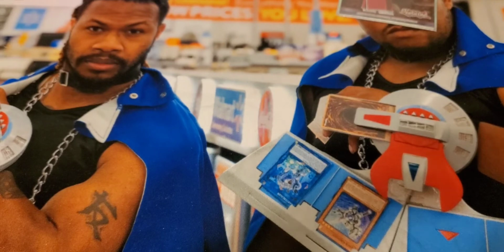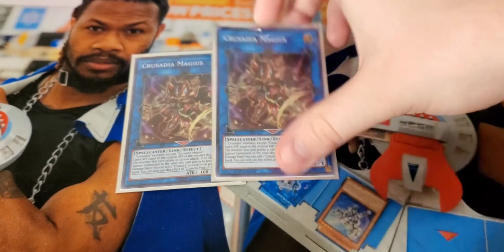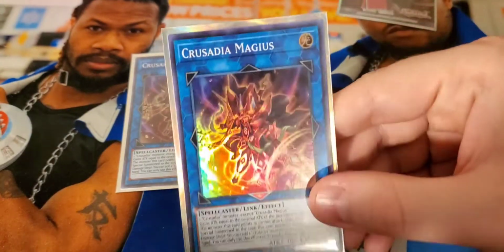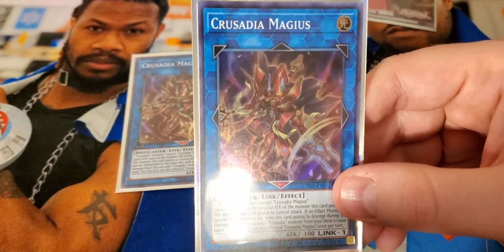Alright, on to the Link monsters. I run 2 Crusadia Magus. He is the first one you go into. With him, you can search for another Crusadia monster. So what set did this guy come out in?